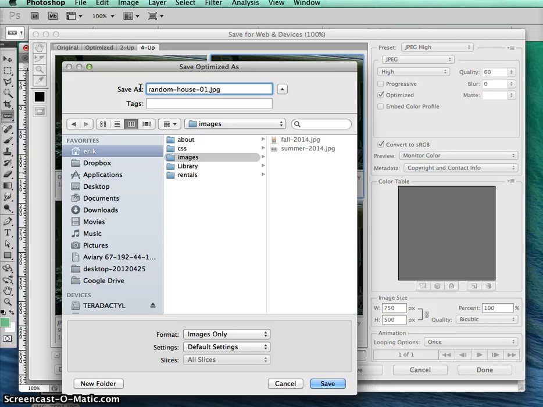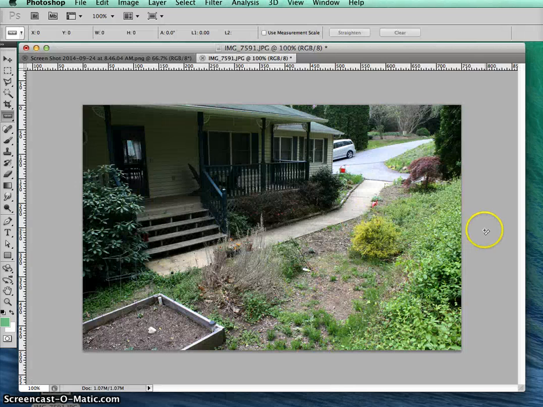01, with the concept being that there may be 5, 6, 12 multiple photographs that are going into this set. So I usually just put the name of it followed by the number starting with 01 and going up to whatever. Usually 01 will cover everything up to 99, and keep them all in a straight row so you can easily see what you need to grab and move around. I'm going to hit save. And it's saved.